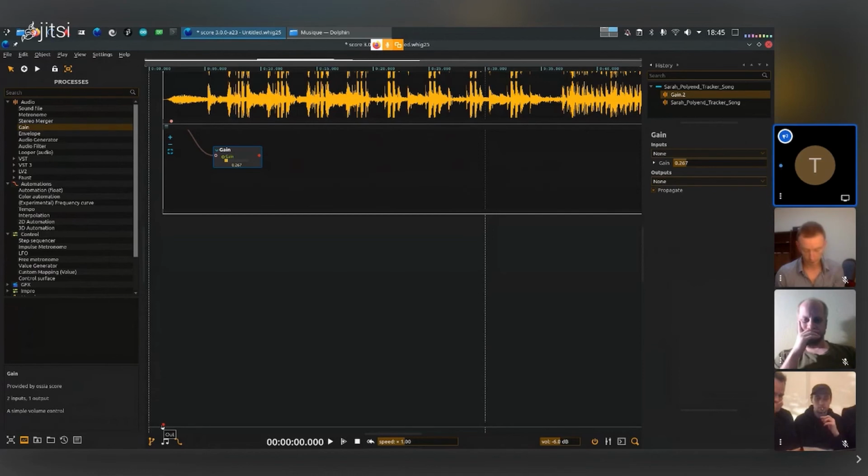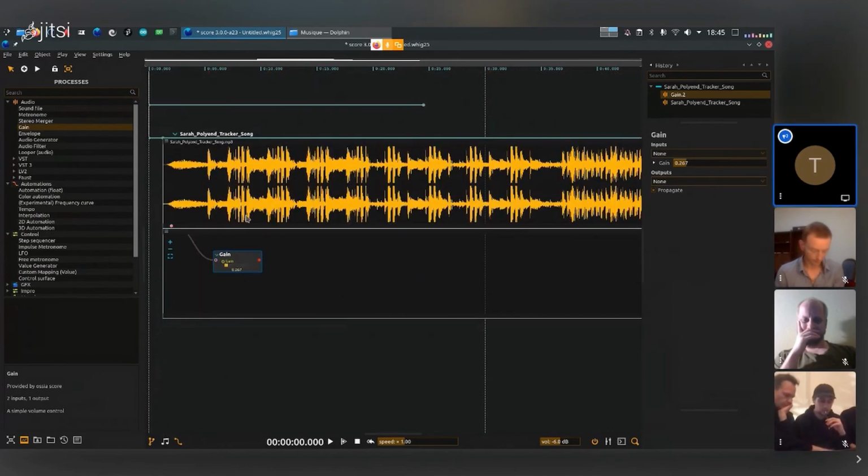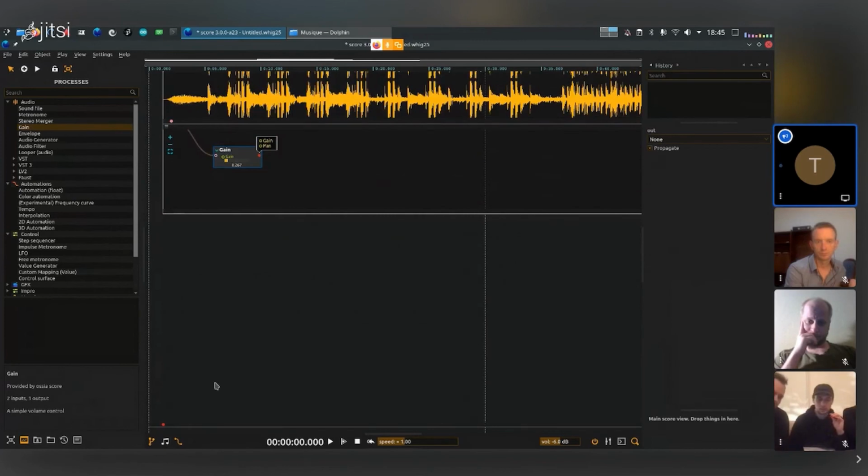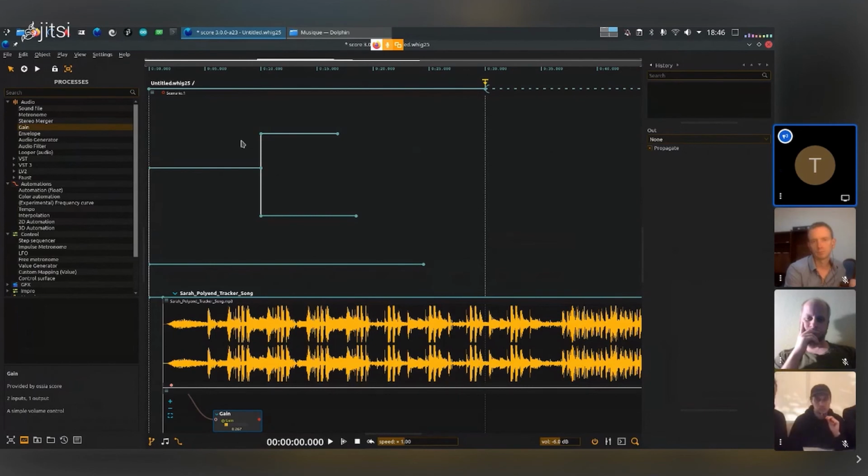Sorry, I've said output too many times. I'll explain it again. The sound displayed here is going through the cable, and then at the end of the gain here, it just propagates. So it just transfers its audio output to the output of the main scenario right here. And the output of the main scenario also propagates to whatever's above it. But since there's no one above it, it'll just send the sound straight to the main output.